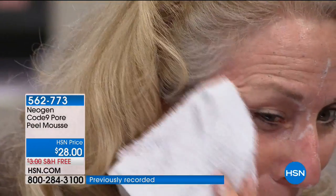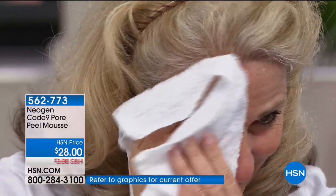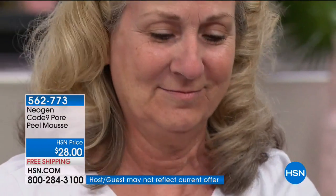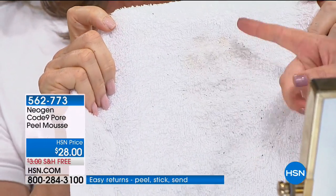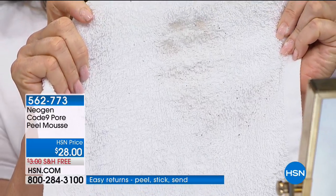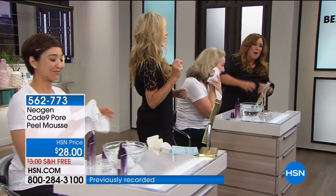Dead skin balls. Right. So imagine, instead of squeezing your skin and doing things that you shouldn't be doing to your skin, this is acting with all marine extracts, red algae, natural botanical ingredients. It's lifting all of this out of your skin, going where no brush can, because it's getting inside those pores and doing it in a gentle way.